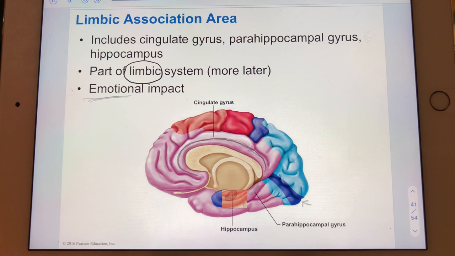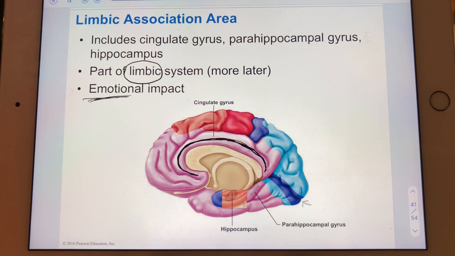Whenever you hear or see limbic, I want you to think emotion. Emotion, emotion, emotion. Okay? Where is the house for your limbic association area? It's actually kind of everywhere. So this ridge here, not surprisingly, C-shaped. What forces it into that C shape? Lateral ventricles, diencephalon being in the way.